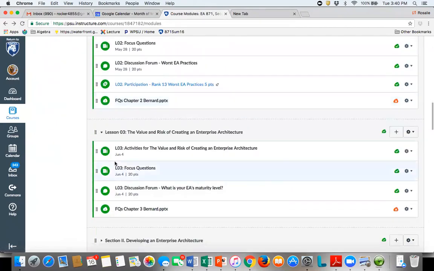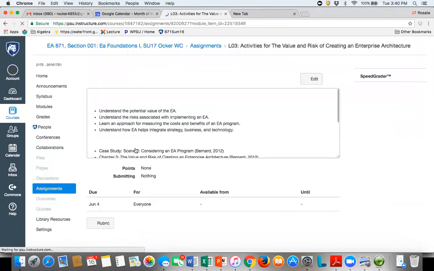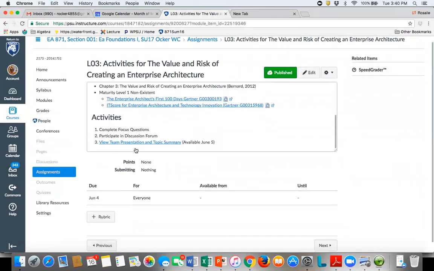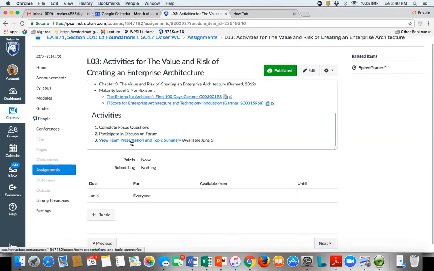And as we see in week 3, LO3, is when the first presentation will occur. Because this one comes so soon, this one will be available on June 5th.